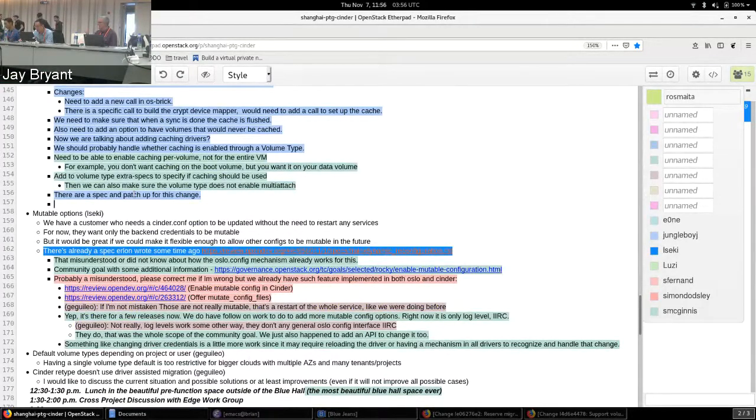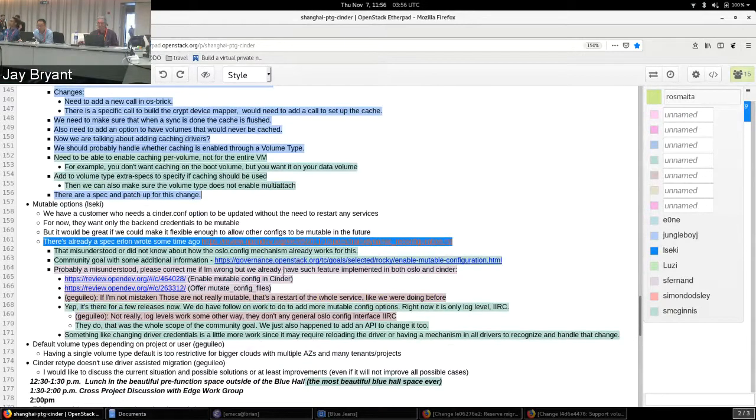Mutable options. Okay, you're up. Mutable options. Just in time. So, as it's written on the Etherpad, we have a customer who, from time to time, changes their backend password, and they want to just change it in the cinder.conf file and have it working, instead of having to restart the Cinder volume service.